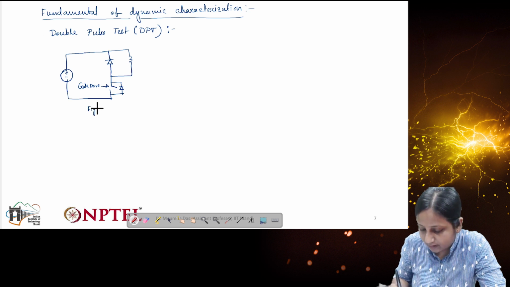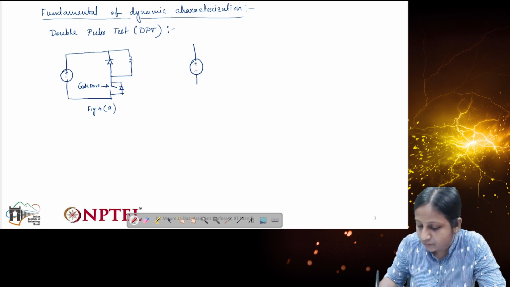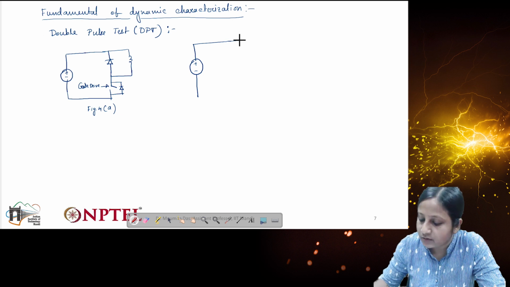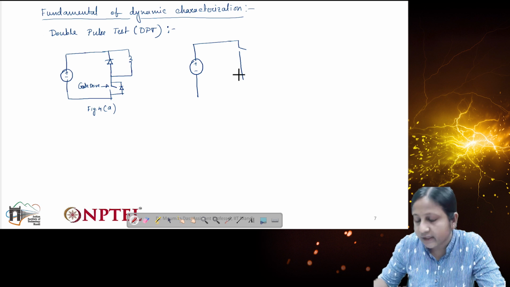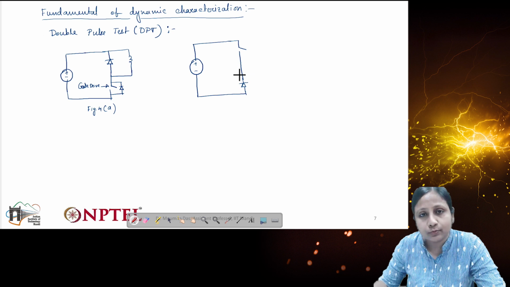So this is, let's say, figure 4a if we are considering the lower switch, and figure 4b if we are considering the upper switch. A similar type of setup will be there. The only thing is that whatever device we are considering, we have to consider the other device in series to that, which can be replaced with a diode, or we can provide a switch also. The problem with providing a switch is that we have to provide the gate drive. So that is the thing we have to consider.